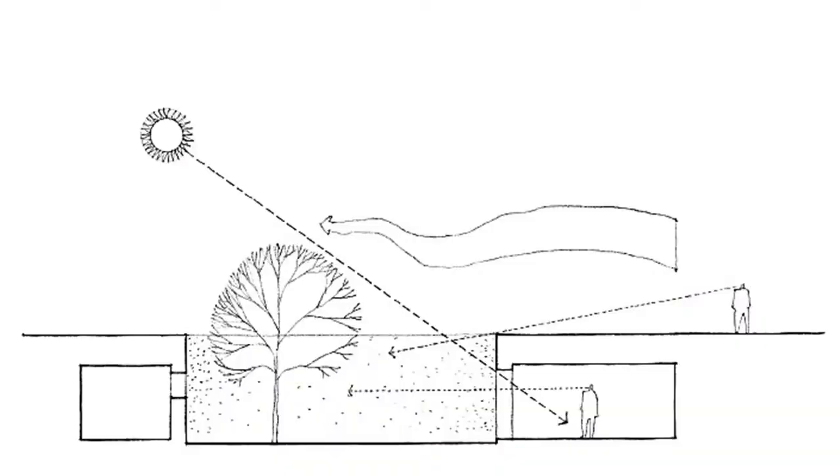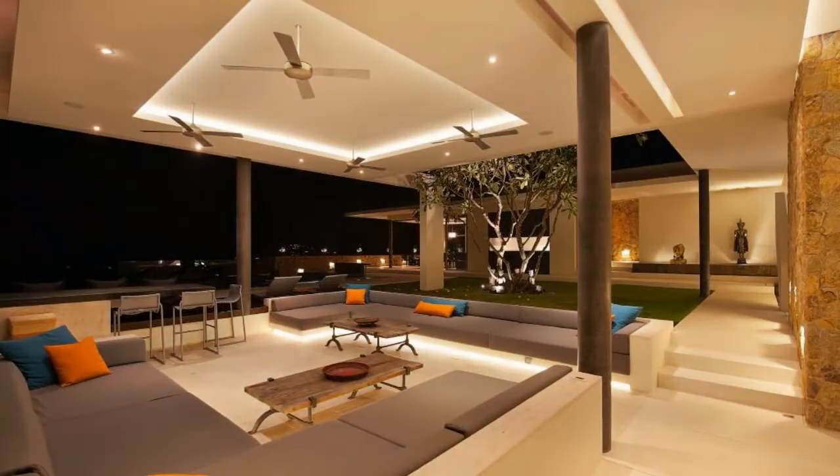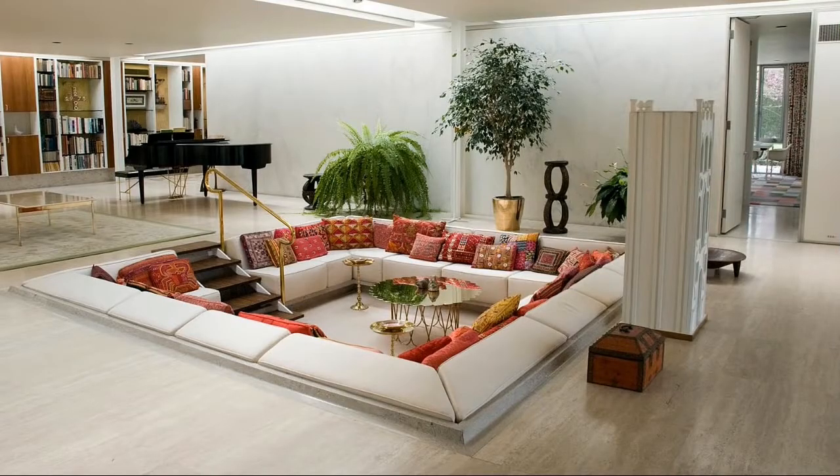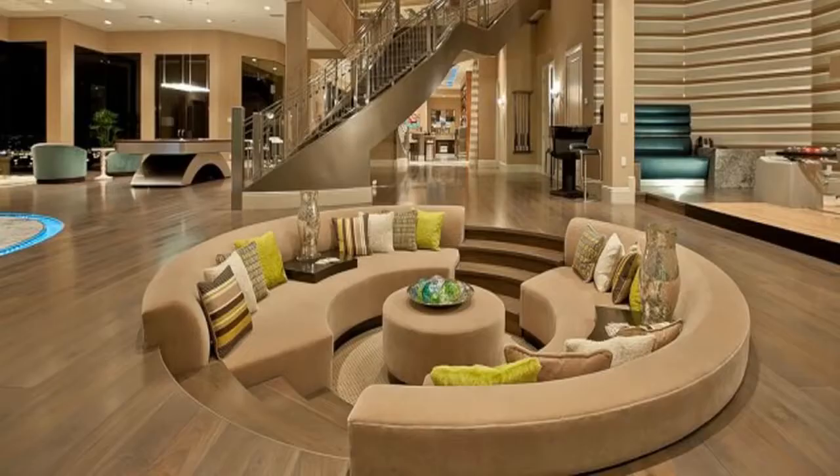The ground plane can be lowered to define sheltered outdoor spaces for underground buildings. A sunken courtyard, while protected from the surface level wind and noise by the mass surrounding it, remains a source of air, light, and views for the underground spaces opening onto it. An area within a large room can be sunken to reduce the scale of the room and define a more intimate space within it.